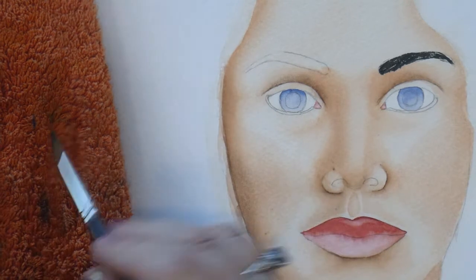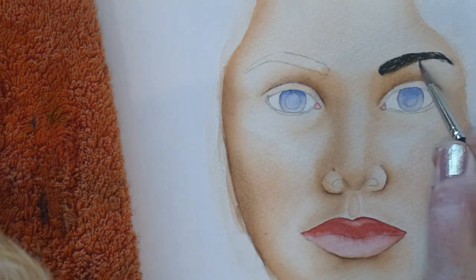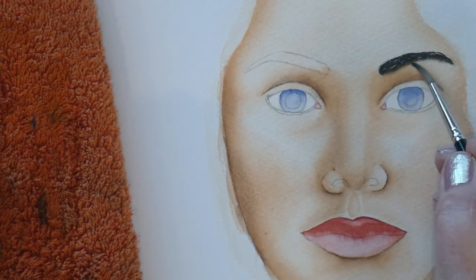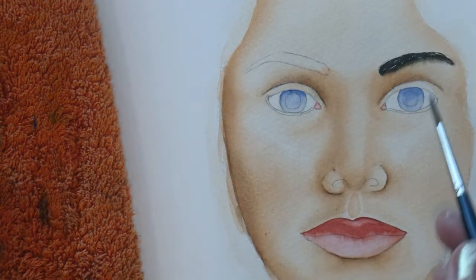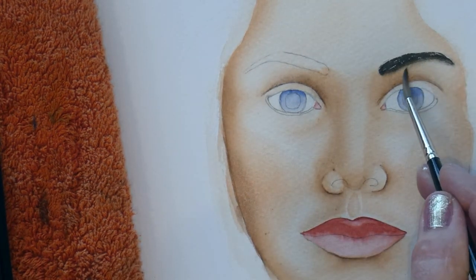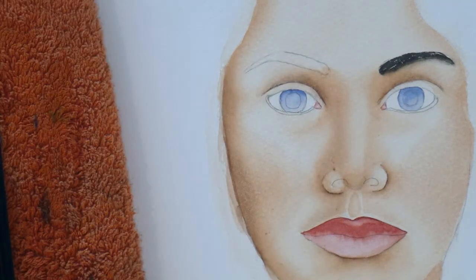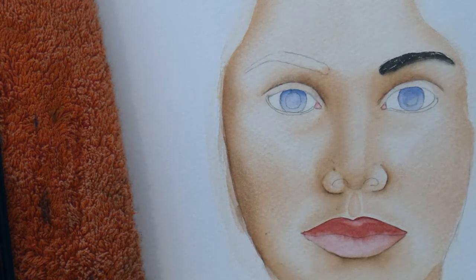And then with a damp brush, just come in gently underneath, and I want you just to ground them, because they grow from out of her face. I don't want them to look as though they've been stuck on with Blu Tack. And keep it clean. These two colours together, I have to tell you, are kind of runners. They're blossomers and they will bloom and blossom if you allow them to with water. So you take tight control of that and just keep coming in underneath until you make sure that it's not going to run down her face.